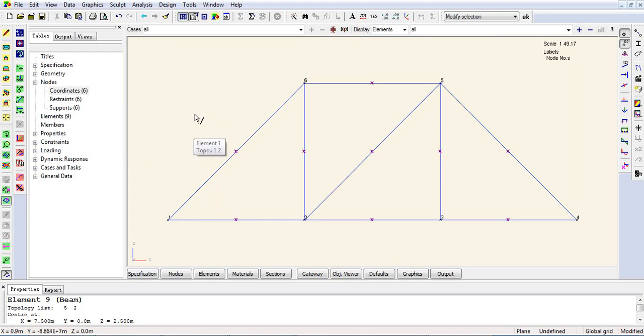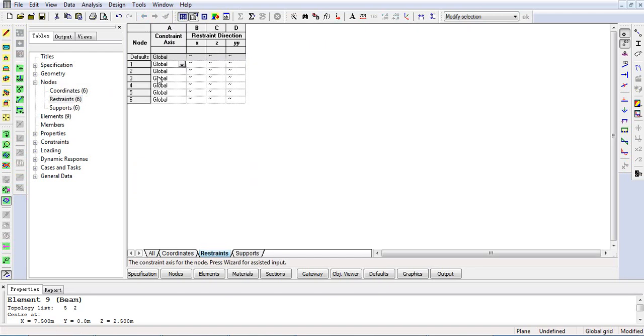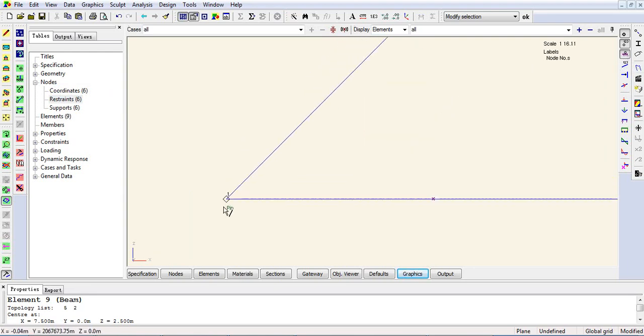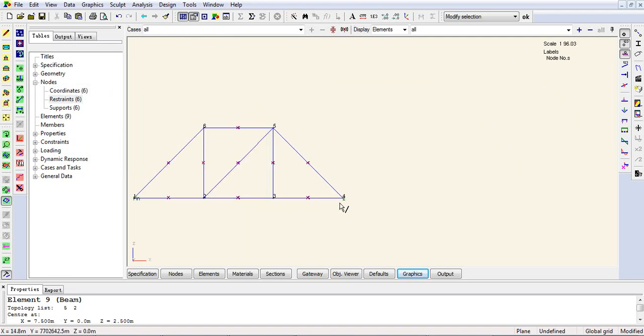So the next step we should do is to generate supports, which is go to the gateway menu, the nodes, and restraint. So according to Table 5 in the GSA handout, we should restrain node 1 in the x, y and z directions, as well as node 4 in the z direction. Okay, then we go to graphic view, we click on the label restraint. You can see that node 1 is pink and node 4 is restrained in z direction.